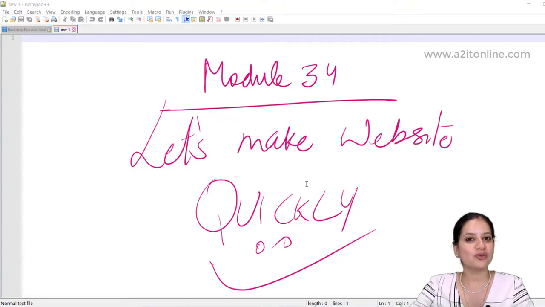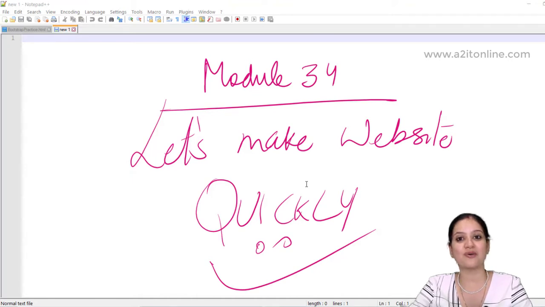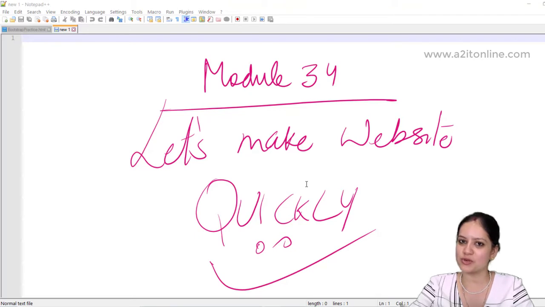quick time. Now, all those modules that we've been putting effort into, right from module 1 to module 32, you will see that we have learned each and every component of Bootstrap, and we are now comfortable changing the code anywhere, any place we want to.